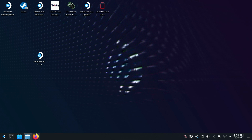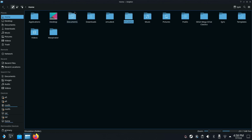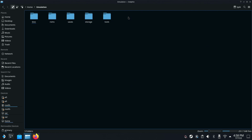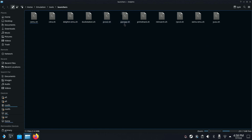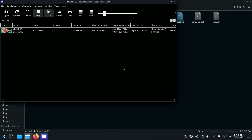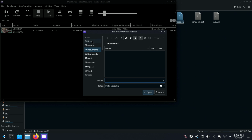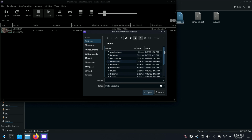So once you have that downloaded and it's on your Steam Deck, either you downloaded it while on the Steam Deck or you transferred it over, it doesn't really matter where you have it located, as you're going to have to select it to install it. So on the Steam Deck, wherever your emulation install is located, you will need to find the launcher for the PS3 emulator. For me, it was in the following location in the File Explorer on the desktop. It goes from Home to Emulation to Tools to Launcher, all those folders, and then execute the RPCS3 file.